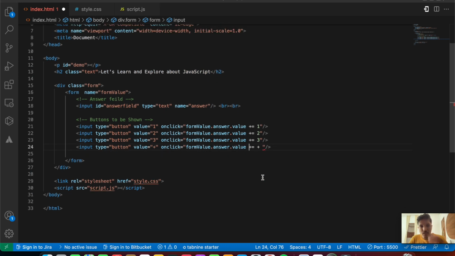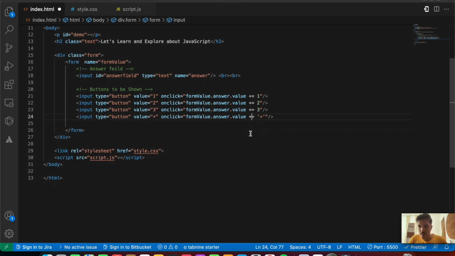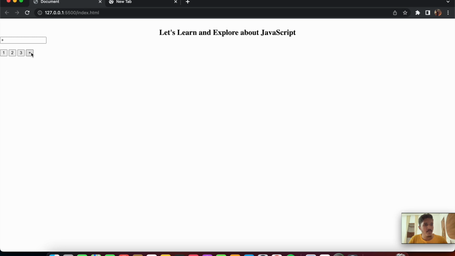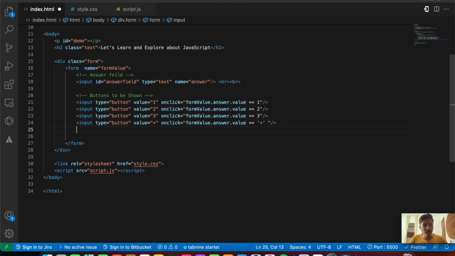Okay, so for that reason, because this is not working correctly, we'll be basically making use of single ticks over here, I mean single inverted commas, and then we'll be making use of plus, so that this comes in, because we have a plus operator here as well. So that's the reason we were getting that error. So hopefully now we should not see that coming, right? So let us come back to our web page over here. So if I click on plus, you should be seeing that plus button coming on the screen. Okay, so let us write that properly, save the file. So after that we have another br tag, just to give some spacing.